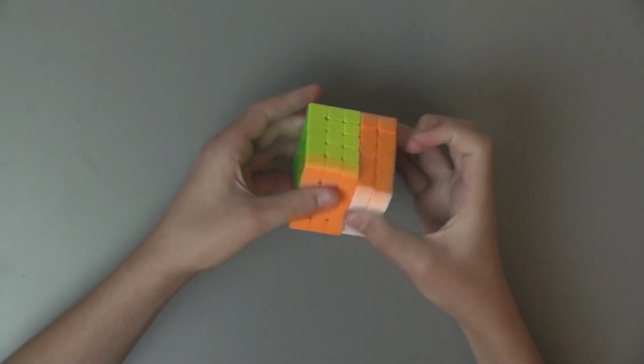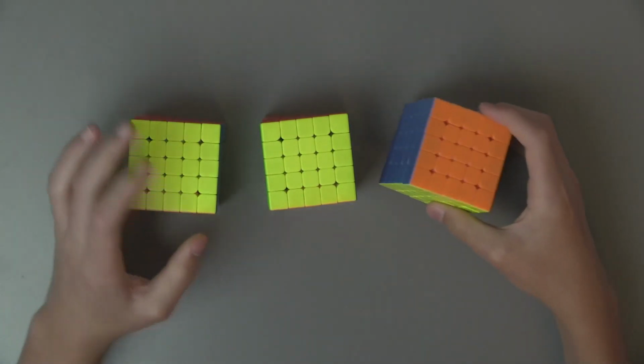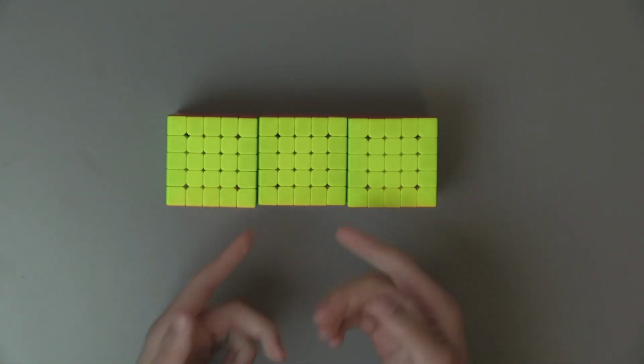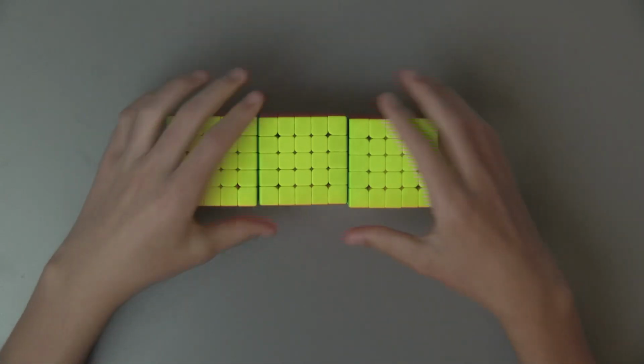So, yeah, this is a good cube. It's cheaper than the Valk 5, more expensive than the MGC. So, I'd say it's probably worth it. After setting up, I'll get back to you. But I think what I'm going to do is set this up, see how it feels, and then do a solve on each of these and see how they each compare.